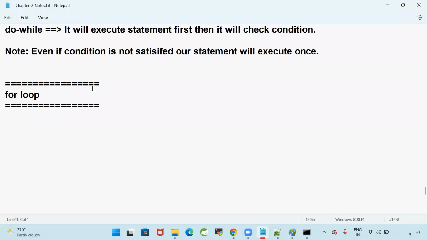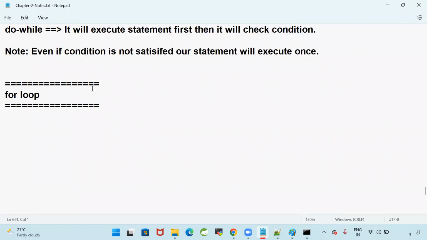Then what is the difference between for loop and while loop? For loop will execute based on the range value. While loop will execute based on the condition. Range based loop, conditional based loop.